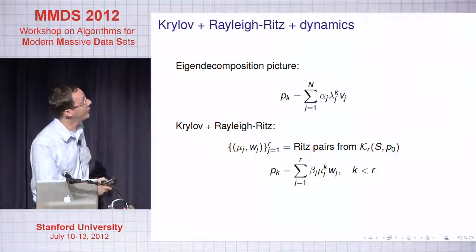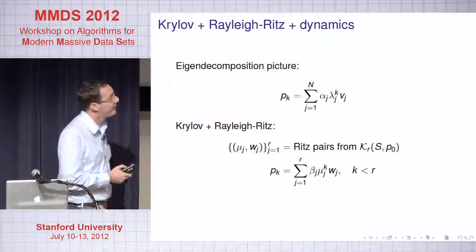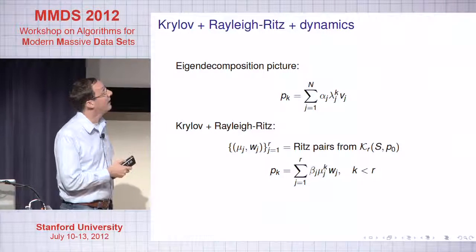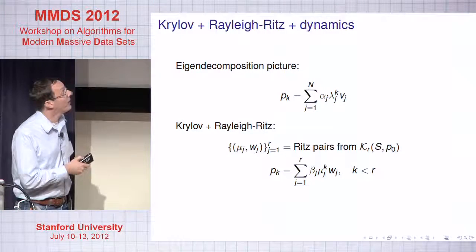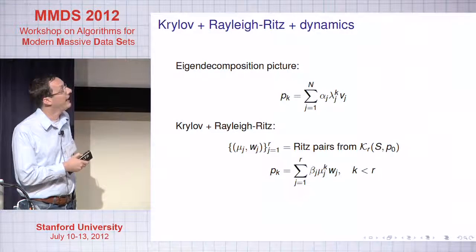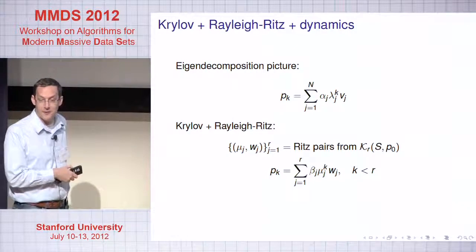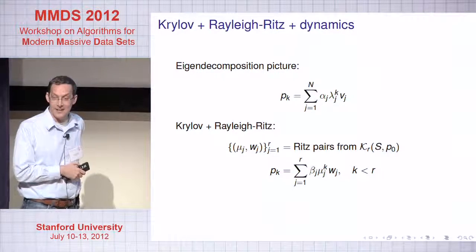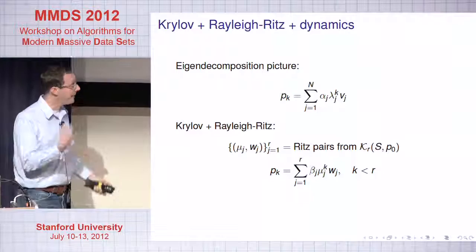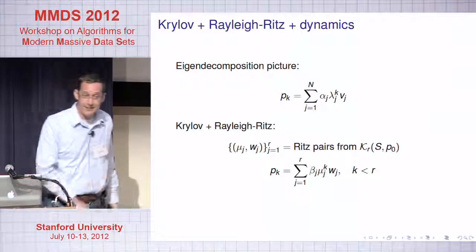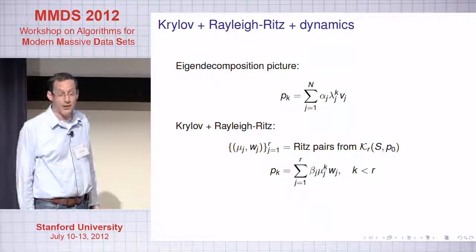I can also think about it in terms of dynamics as follows. If I look at an eigendecomposition of, say, some transition matrix where I've got a set of eigenvectors v_j and corresponding eigenvalues lambda_j, I can write down my initial vector p_0 as some linear combination of the eigenvectors, and I can tell what's going to happen in successive steps because the coefficients in that linear combination are going to be multiplied by powers of the eigenvalues. So eigenvalues that are close to 0 correspond to things that I forget about almost immediately. Eigenvalues close to 1 are features that persist for a long period of time.